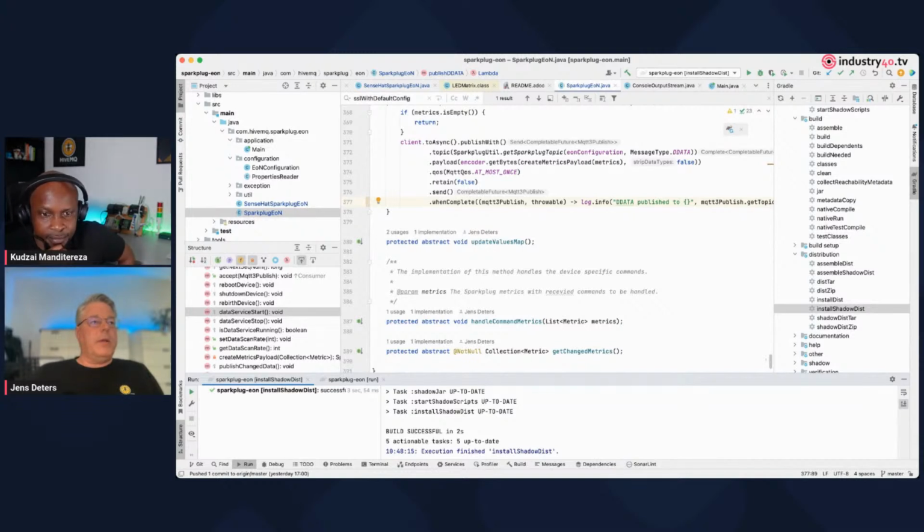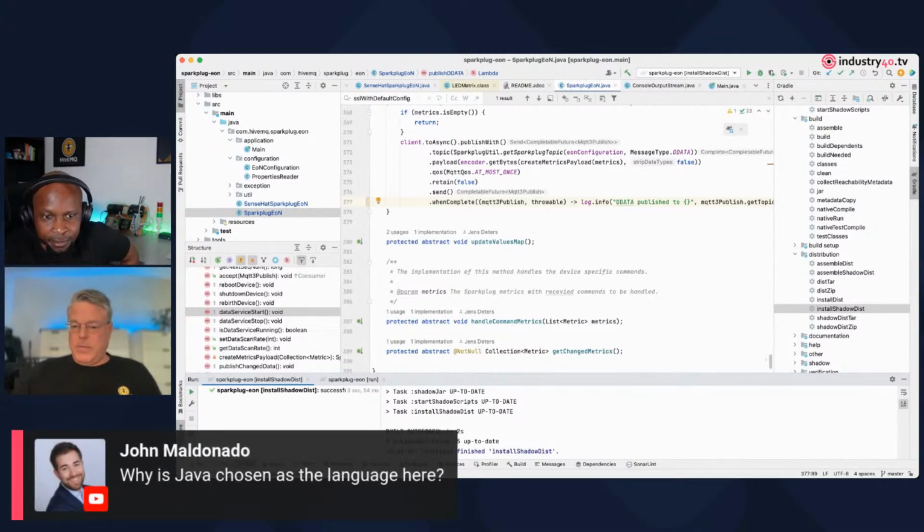So the reason I started this is I wanted to get my hands dirty, give it a try, and create an Edge of Network node for the Raspberry Pi hardware that I found in my stuff. The reason I have chosen Java is that it's my preferred language and an easy starting point for me.